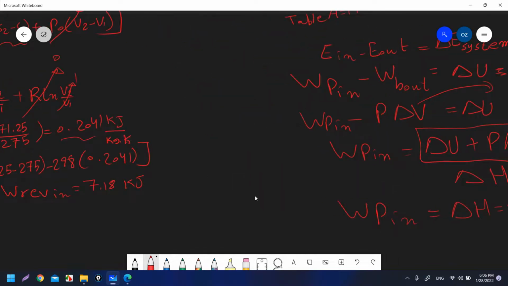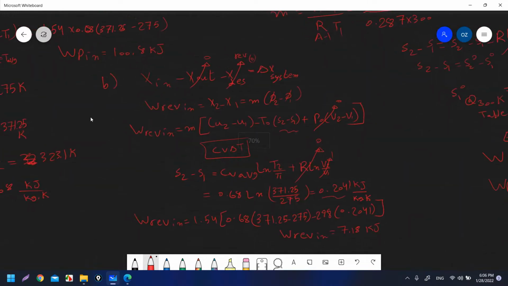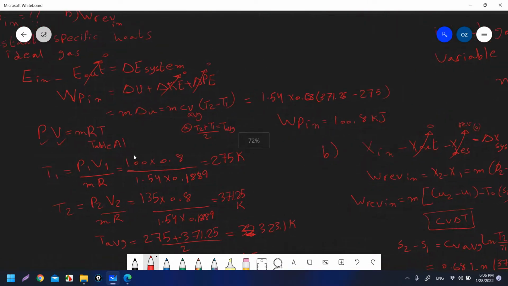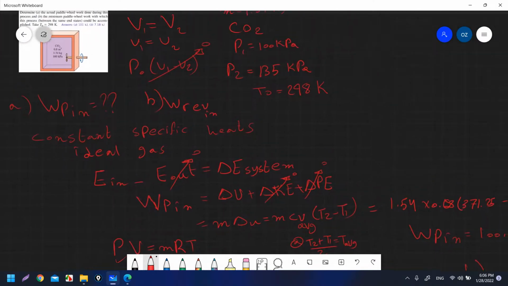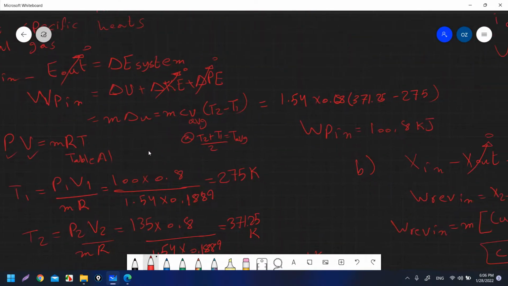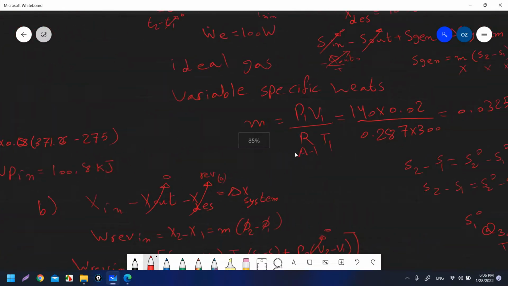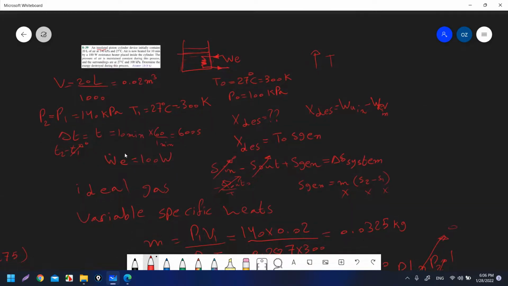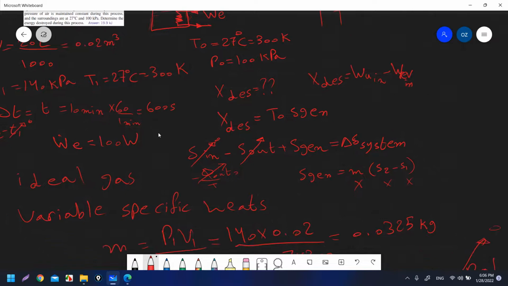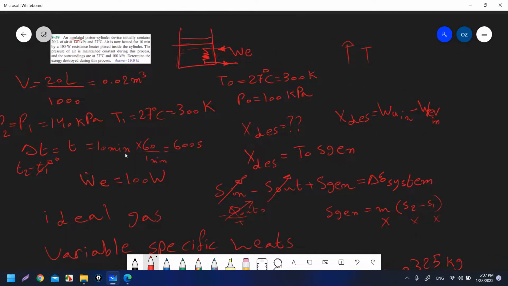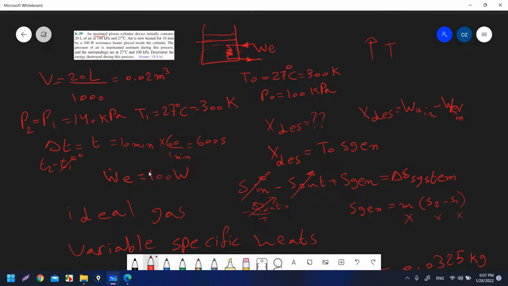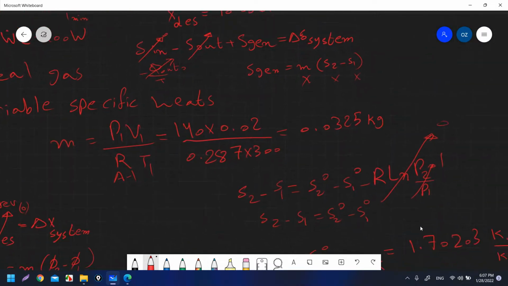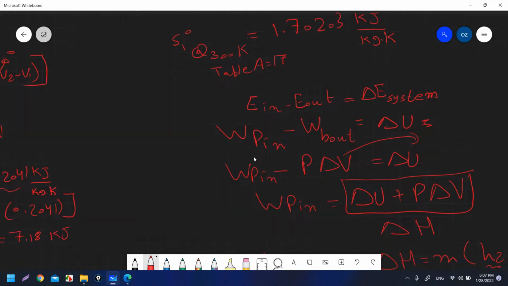He gave me in the question W dot b,in, but also in the question he gave me ΔT. Where is ΔT? Okay, ΔT was 600 seconds. So if I multiply ΔT with the W dot e, why do I write here b,in? That was the previous question. That is e, the work from the heater, W_e,in.